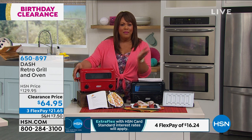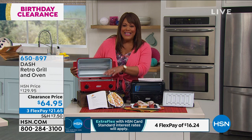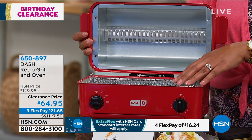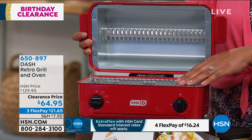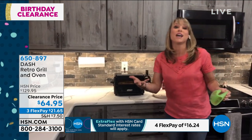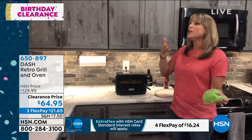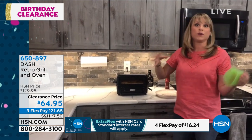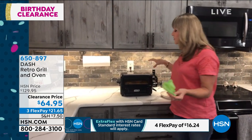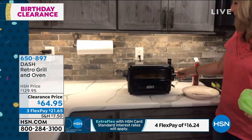And right now we don't want to be hot — it's summertime. So just put everything in here and it's beautiful grilling indoors. A lot of you don't want to go outside and grill, whether it's raining or whether it's hot here in Florida, or there's bugs, or maybe you're not allowed to have a grill. Many people in an apartment, condo community, trailer, or RV community can't have those grills. So now you can have that indoor grill, and it can go anywhere with you. You just need that electric outlet.